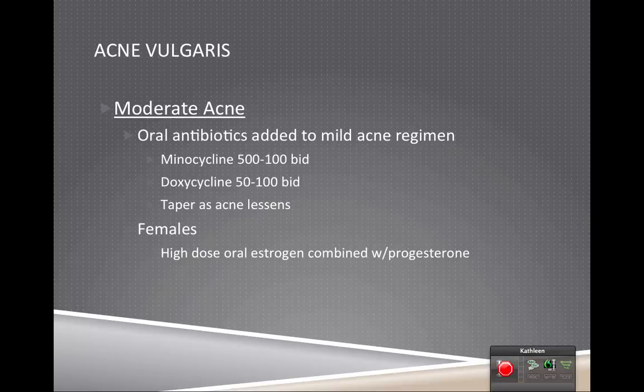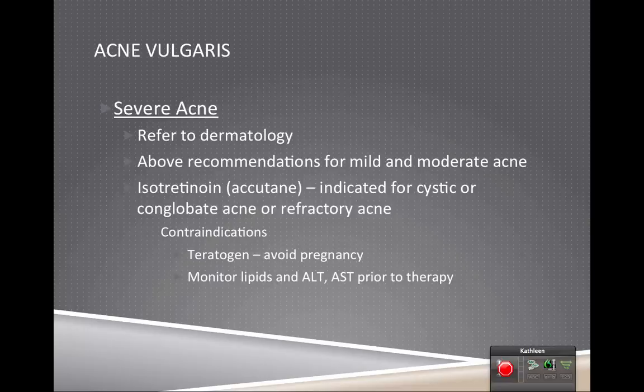Moderate acne: oral antibiotics added to the mild acne regimen. Minocycline 500 to 1,000 milligrams BID. Doxycycline is 50 to 100 milligrams BID. Make sure you tell the patient about sun and taper as the acne lessens. Females oftentimes can go on oral contraceptives with estrogen combined with progesterone. Severe acne, you want to refer to a dermatologist.